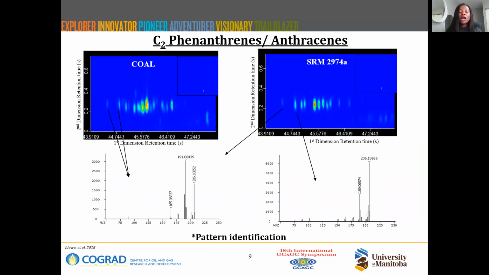Here we can see that the first two compounds noticed in the core sample aren't dimethylphenanthrenes, but ethylphenanthrenes. Whereas the first two compounds observed in standard reference material 2974A, which is the muscle tissue, are a mix of dimethylphenanthrenes and an ethylphenanthrene. And this is one of the goals of this research, to be able to do individual identification, to check for patterns as against just using the regular diagnostic ratios that we've been using so far when it comes to environmental forensics.